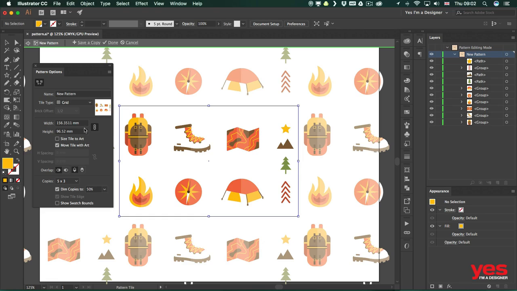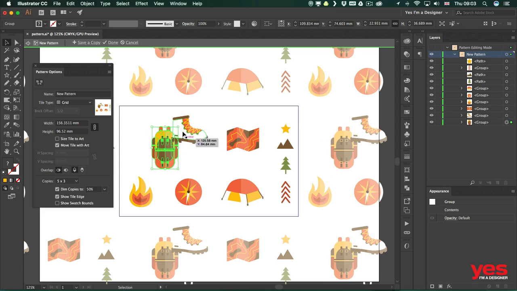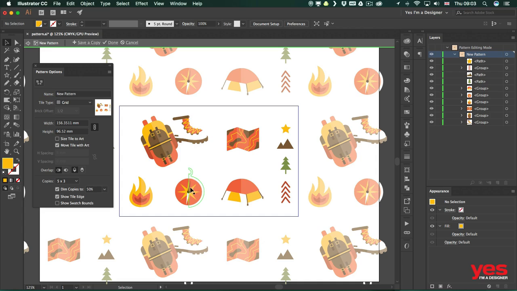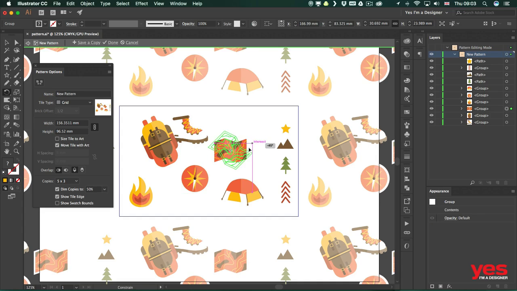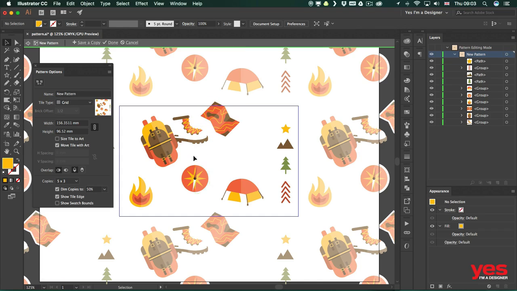But what I would like to do now is to shift things around a bit, because this composition is too rigid. So we need to play around with these items a bit. At this point, you can move things around freely as you would normally do it in Illustrator. So you can resize them, you can bring to front and to back, you can rotate things around. And generally what I'm looking for is a composition where we have visual interest, but also something that has a little bit of layering, so having some things in front of others, and also a bit dynamic, not just too flat.